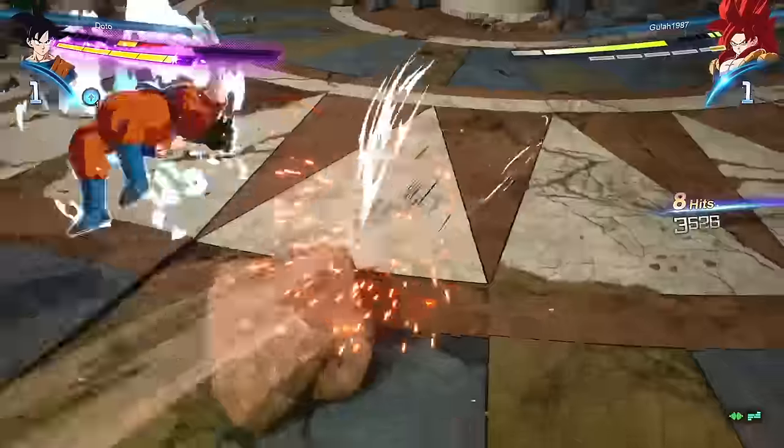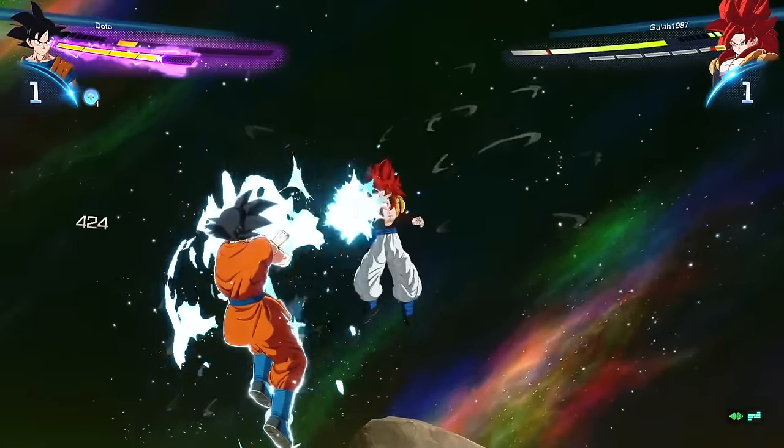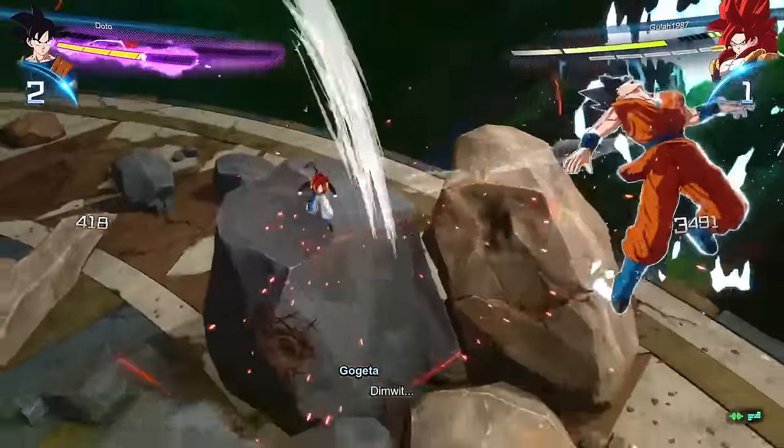Vanish behind him. One super counter. Please. Oh, what a block. Oh, they don't work on... Oh, no! Zero wins.